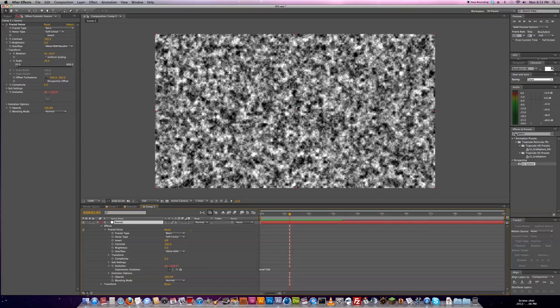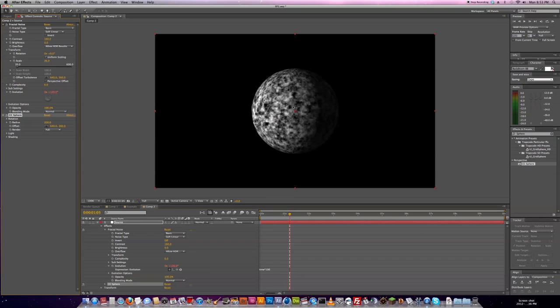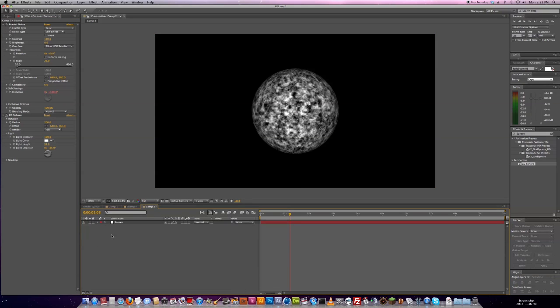Okay, so over here in your Effects and Presets panel, enter Sphere, and take CC Sphere, drag it over, and let it go on top of your solid that you've applied the fractal noise to. And you can see it's turned into a sphere. So what we want to do is open up the light menu under the sphere effect and turn the light height up to 100 so that we can see the entire thing, and there's no shadows on the edges there.